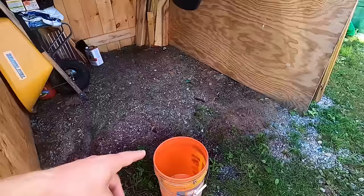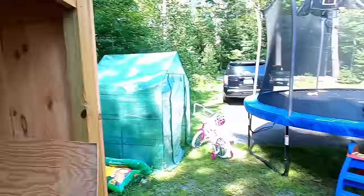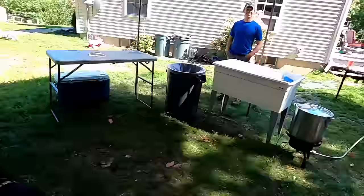We have a simple fish scale here. This is gonna be to hold the legs when we slaughter it, just to ensure that it stays in the bucket. And then over here, we have Nova. We have our propane burner. You can check this out.